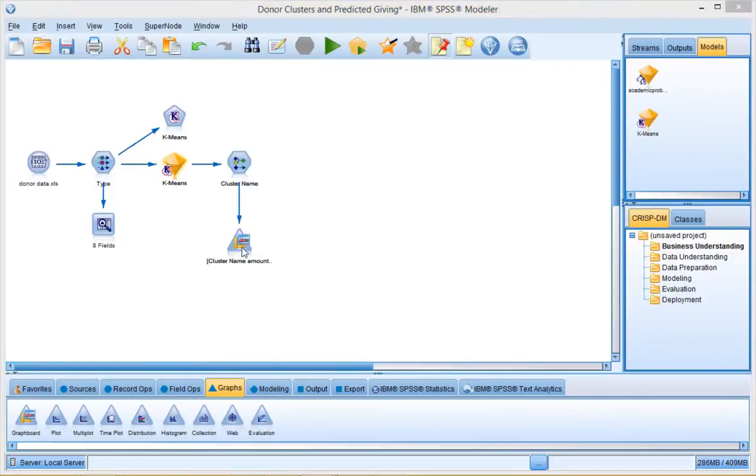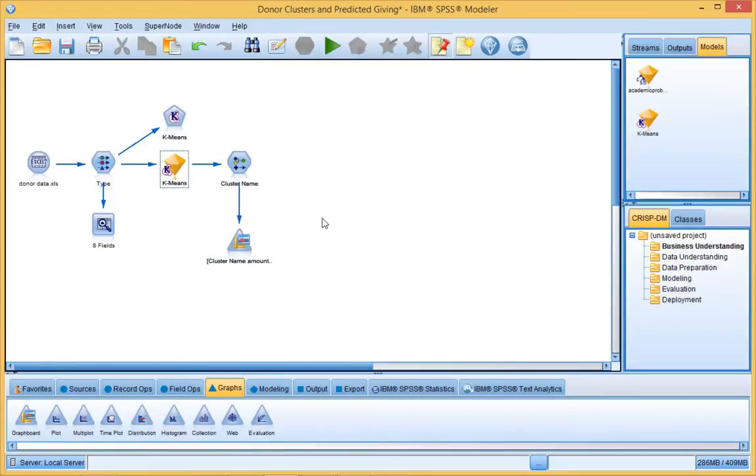So what we've discovered by looking at this chart of actuals by cluster is the natural groupings for our donors, and we've established which groups give more and which groups give less. So that's very useful. The next thing I want to try to do is make a prediction or projection on the amount that they're likely to donate. So let's take a look. Let's move forward with that.